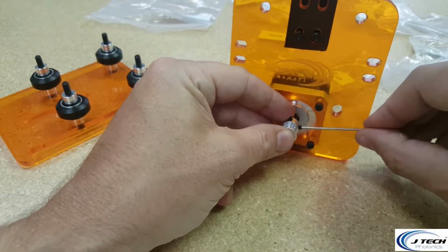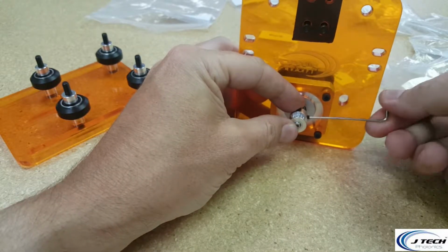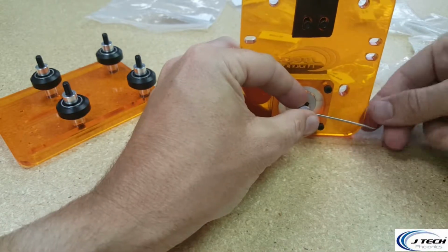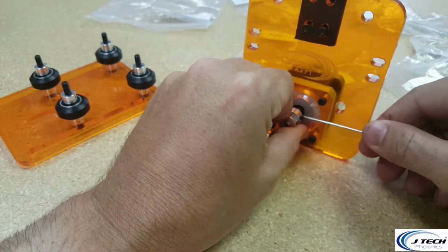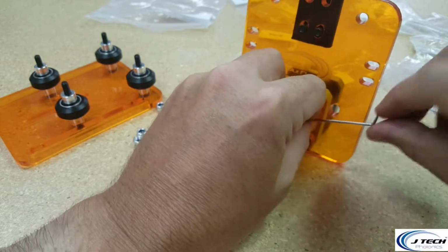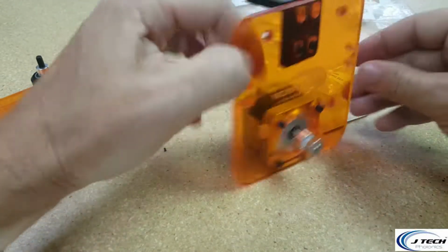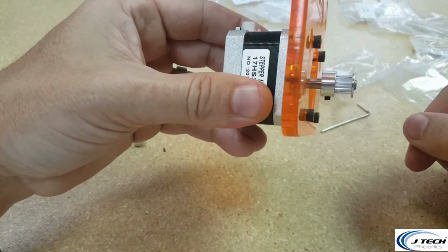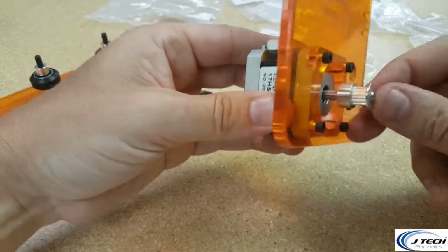And let's tighten the timing belt pulley's set screws. That one's tight, so we didn't have to go very far. Let's tighten this second one. That's also not going to have to go super far. And we're nice and tight, and it's going to be on the end there, almost to the very end. I'll make sure that it doesn't go over the end. There's a teeny bit showing on mine, but that's fine.